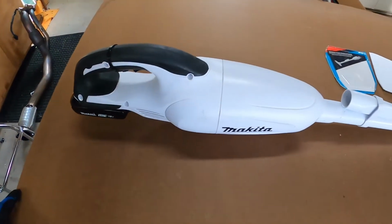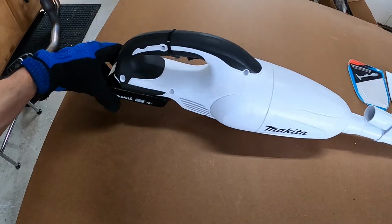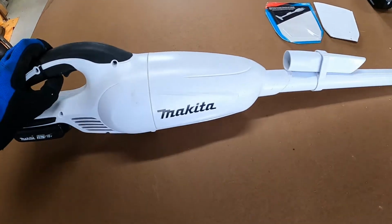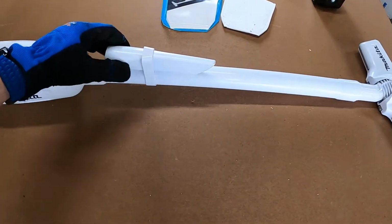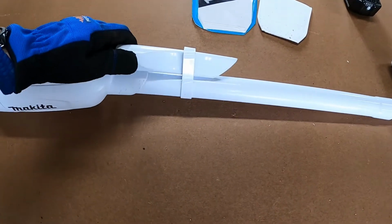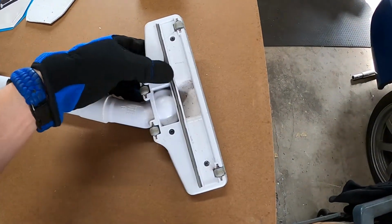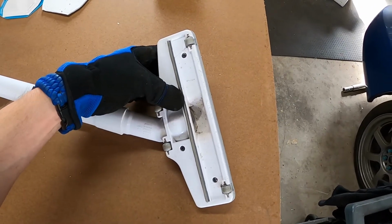So it is a stick style vacuum. It is intended mainly for bare floors. It does come with a 2 amp hour battery, which is a pretty compact and light battery, and then it is bagless. It does have 2 filters in there. It's got the shaft with a crevice tool and a bracket that holds that on, and then it's got the head. The head is for bare floors because it has a squeegee on it, and that's to help rake debris to where it gets sucked up properly.